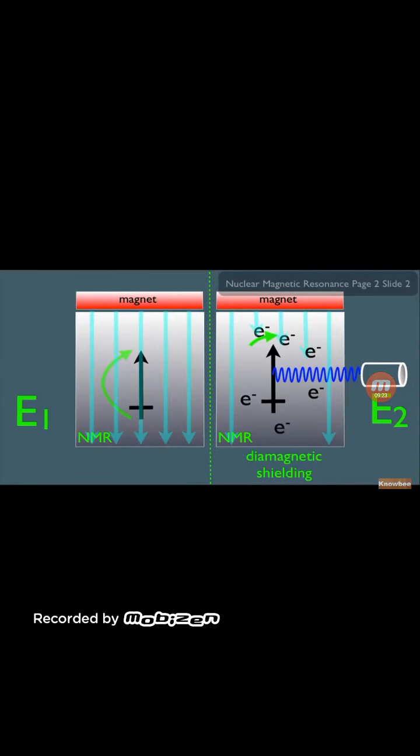Let's pause for a second here for vocab. What we would say here is that both of these H atoms, now both oriented in the same direction, that is up, we would say that these H atoms or nuclei are in what's called resonance. Resonance meaning same. And think about E1 here, this energy, compared to E2 energy. What would be their relative amounts? Meaning which H atom would require more energy to bring it into resonance? Well, think about it. The H atom on the left has to turn one full 180-degree turn. If you notice, that's a much greater distance of travel than the H atom on the right.